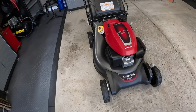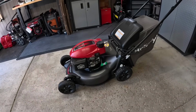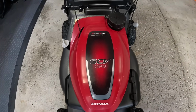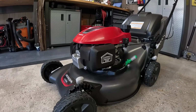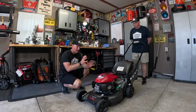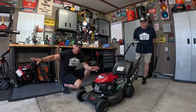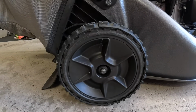All right, so the first one up is the Honda HRN 216 VKA. It has a GCV 170 engine up top. It has a steel deck. Underneath is a dual blade cutting system, which does a really good job mulching up all the grass. And by the way, Honda has that on just about every single one of their mowers, all the mowers that we have here today. You have 8-inch wheels all the way around.